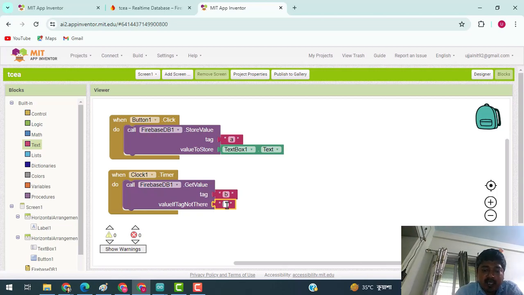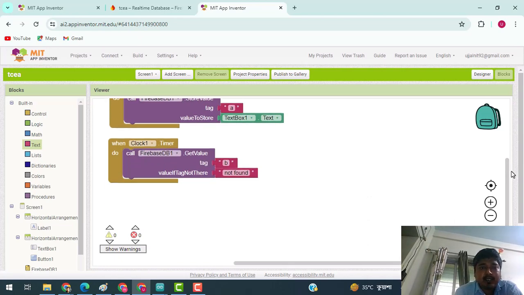Say not found, I use not found. Write anything here. So Firebase DB got the message, some message or not found.